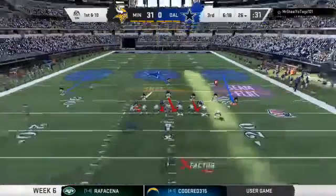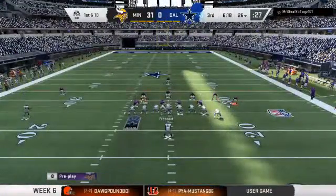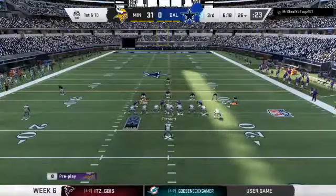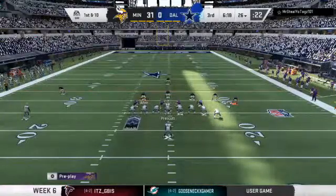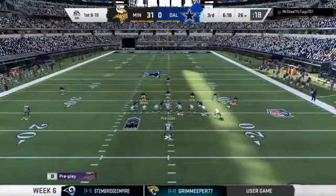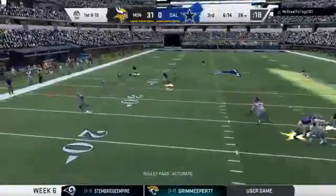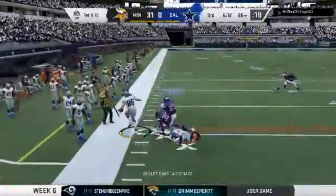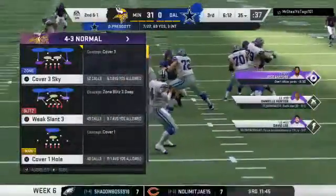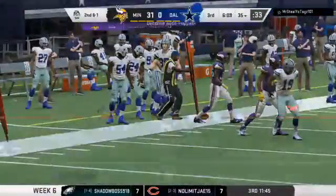About set for this next drive by the Cowboys offense. They trail. Offense first time to touch the ball in quarter 3, and we'll see what they can do. And I can't wait to see what they have planned, because some teams script to start a half. Other teams just go, okay, these are the sequence of plays we want to run. These things work well for us. And sometimes they throw in that big chunk play right away. Try and get after them early and try and create a big play to give themselves some momentum. See what they have up their sleeve.